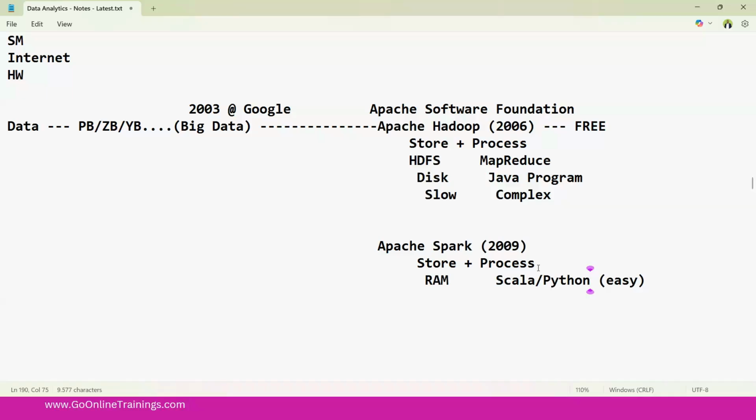Why Python? Python was released in the 1990s. It is not a new language, it is very old. But at that time it was not popular. What is the problem today? Gen Z people do not want to code. Everything they want to complete just like that. They need an easy language. So the IT industry started using Python because it is easy. Only one reason. It is easy.